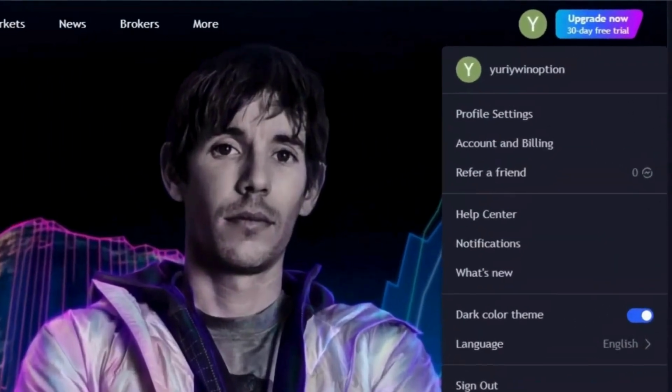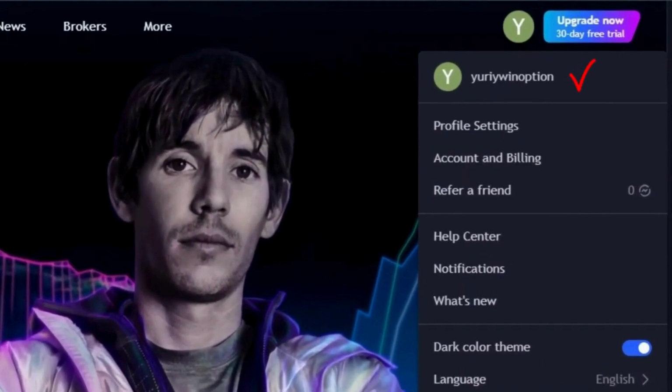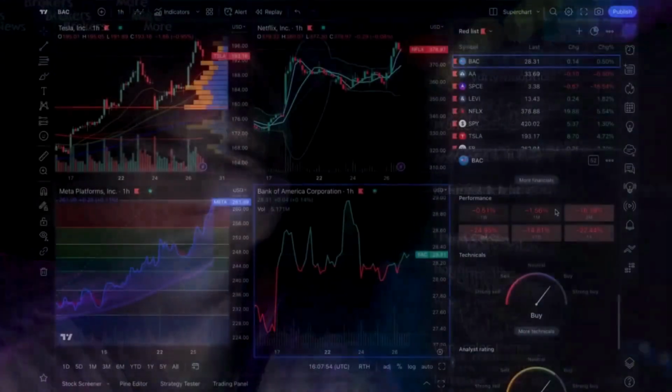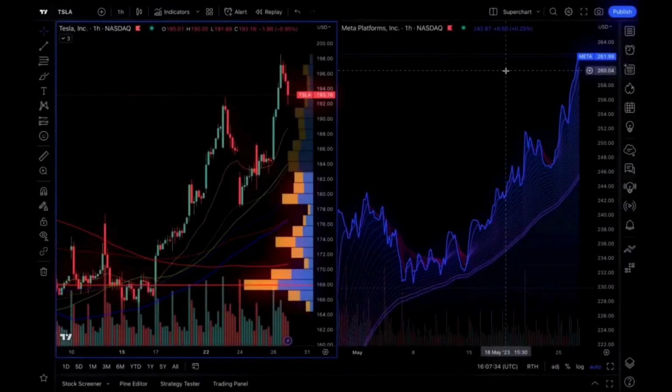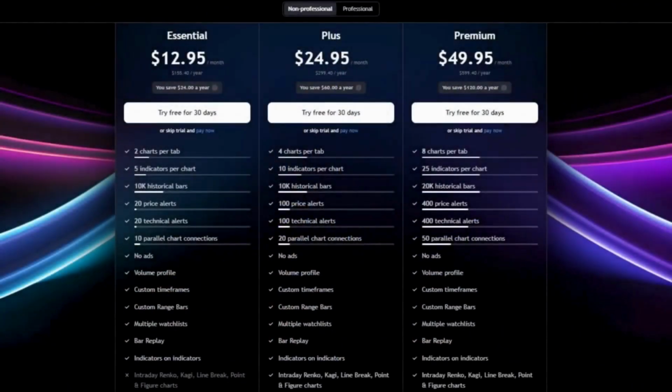Before you start working, we recommend making sure that you have a registered account. It can be free, but in this case, remember the limit on the number of available indicators for use. At the moment, all free accounts are limited to 2 indicators on one chart. If this is not enough for you, you will have to purchase one of the available tariff plans.